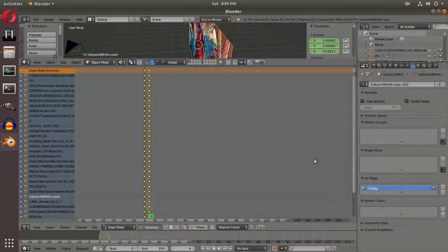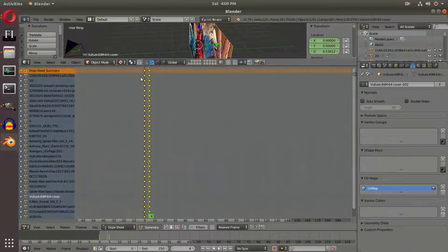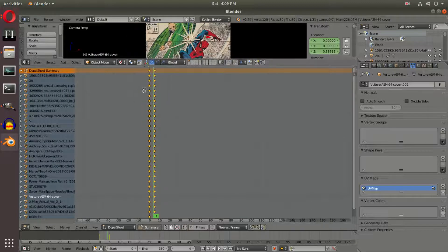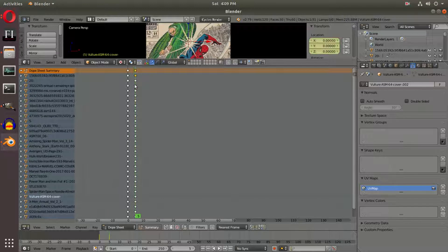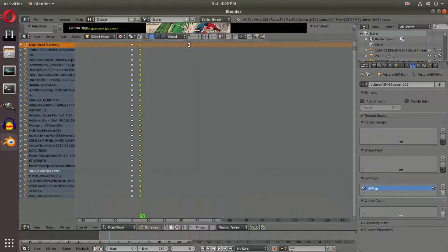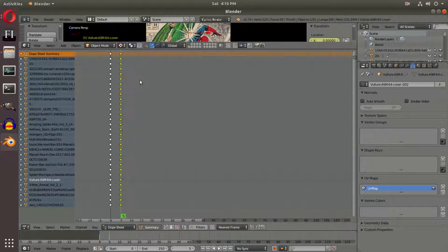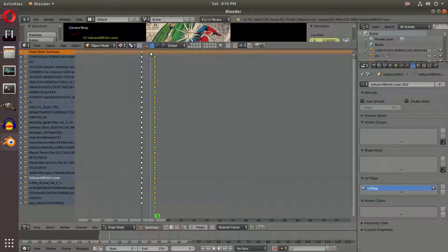Still a lot of keyframes, but it's much easier to work with now since they're all collapsed. With that done, what we're gonna do is every single one of these needs to be spread out like two keyframes. So what we're gonna do is I'm gonna select all of these second keyframes — we're gonna select all those and then we're gonna move them all. I'm gonna unselect the top keyframe, which is this one right here.